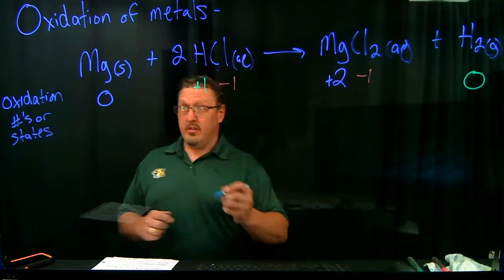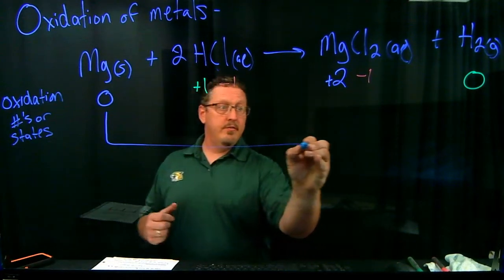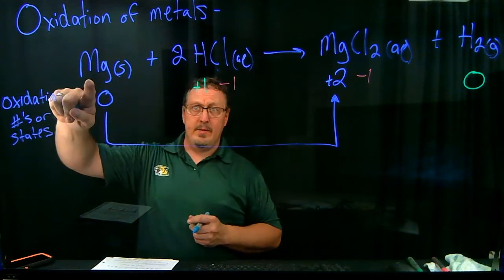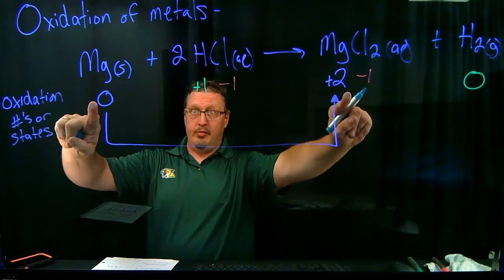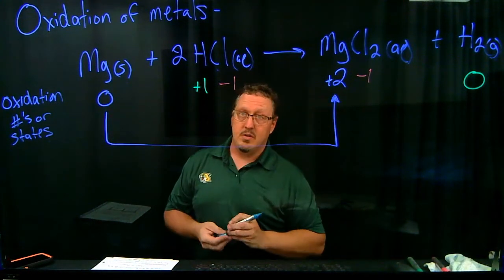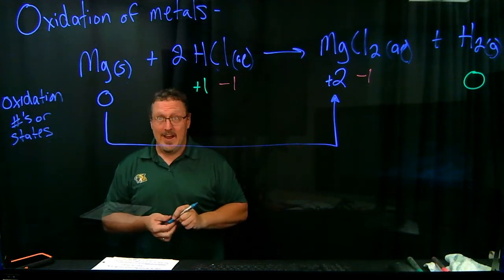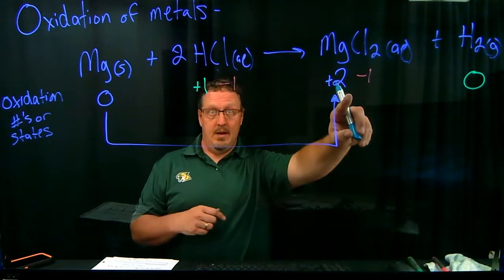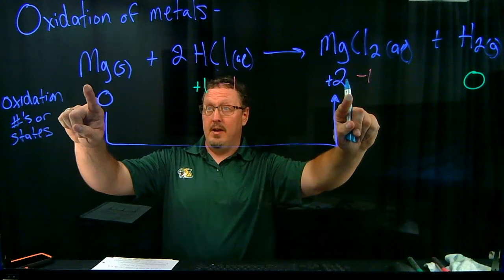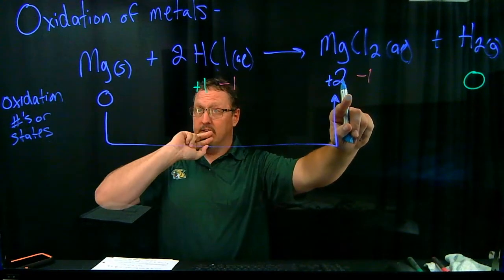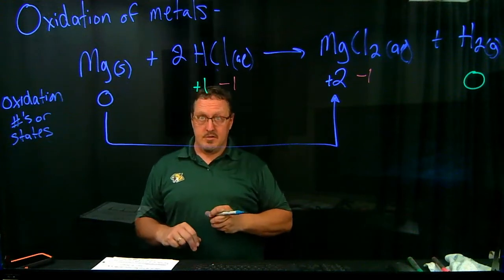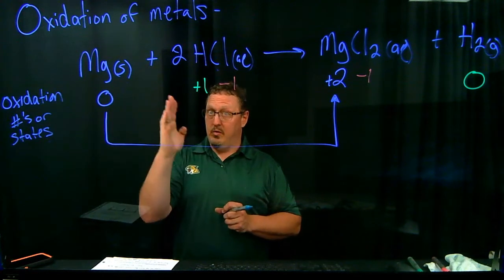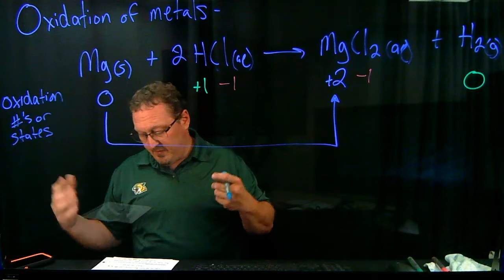All right. So let's look at magnesium, and we're going to tie it all the way over to there. Okay. Now, each individual magnesium goes from a 0 charge to a +2 charge. Now, what charge do electrons have? That's the question you have to ask yourself to be able to do this. So electrons have a -1 charge. So to gain a +2 charge, this magnesium atom has to have given off 2 electrons. Now, if you look at the electronic structure of magnesium, you know that it has 2 electrons in an s orbital because it's a group 2 metal. It's the second one over on the periodic table. And so that's the other reason that we know what's going on.